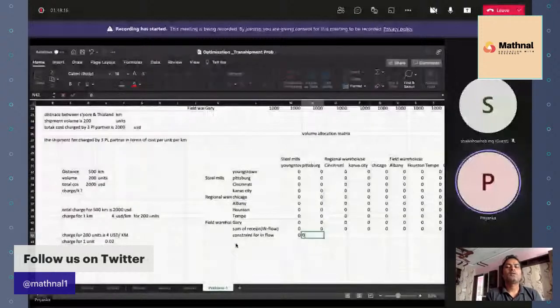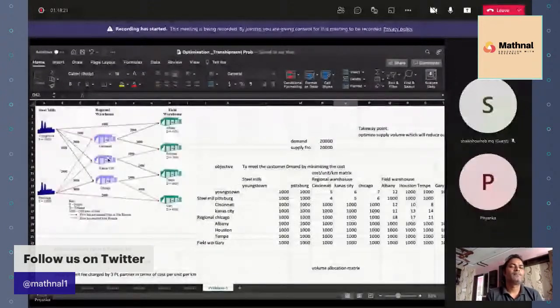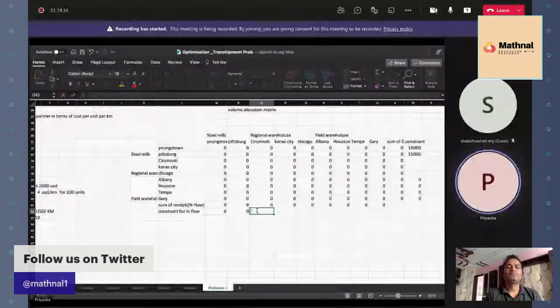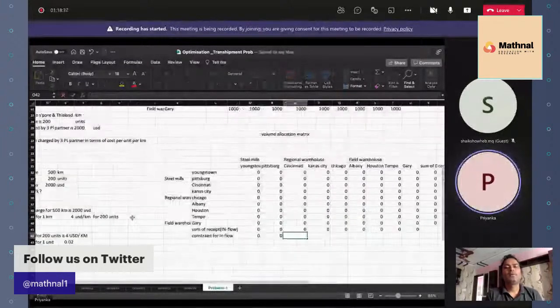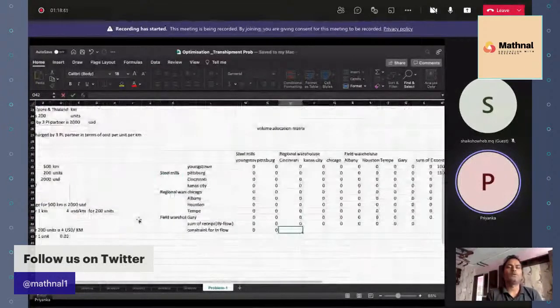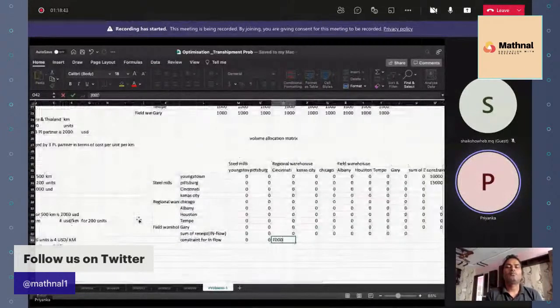Now what is the inflow at Cincinnati? As of now, we see 3,000 plus 2,000, so we'll increase that. We'll make changes here now. Let's put the value there, 7,000. How come 7,000? In the diagram it is 5,000, but we are going to make changes now. We are remodeling that.